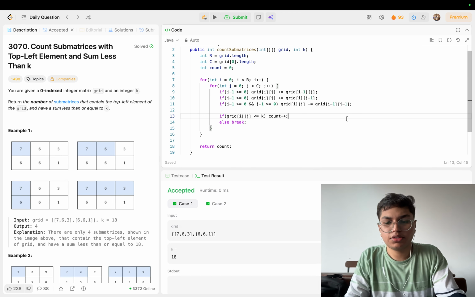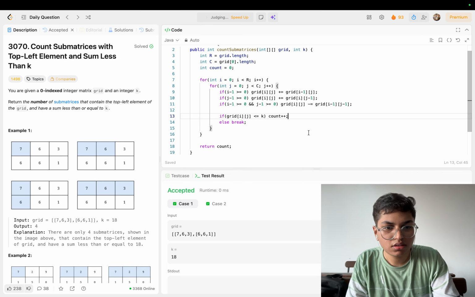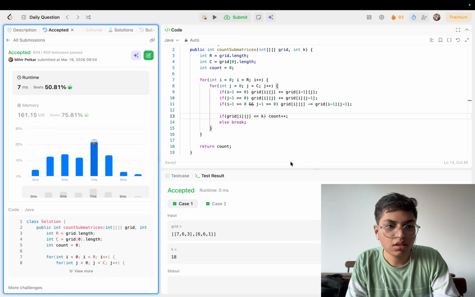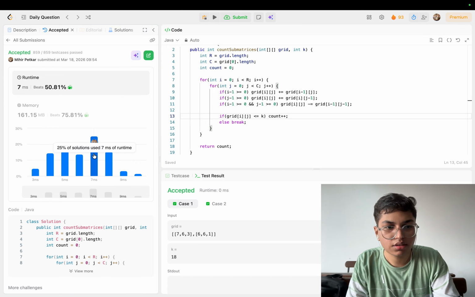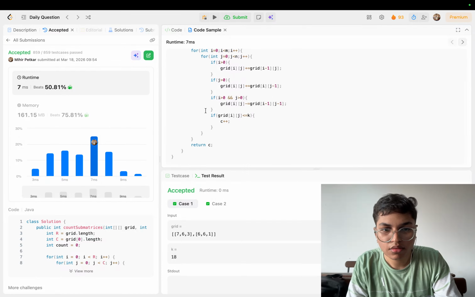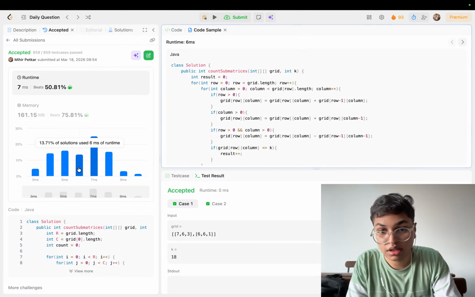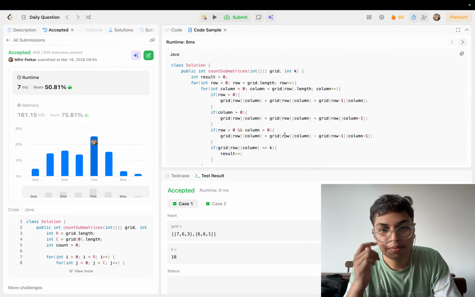I think this will work. Like kind of a pre-optimization. Yeah, it did. It's fine. But anyways.